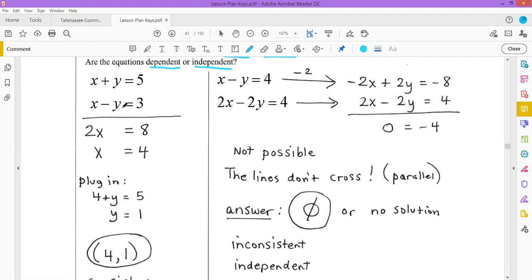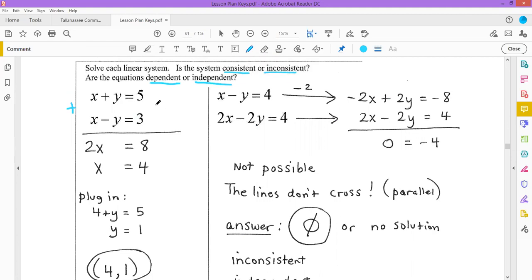We can actually eliminate these by adding the top and the bottom equation. What do I mean by that? Remember, we had two separate equations. That first example we did, we graphed the lines to determine the solution. In this case, we don't have to graph the lines because that wasn't given to us in the direction. So we're going to just add the top and bottom equations, and when we do that, the y coordinates eliminate.